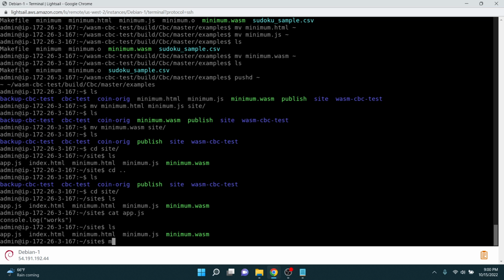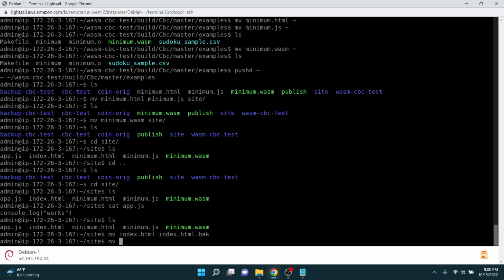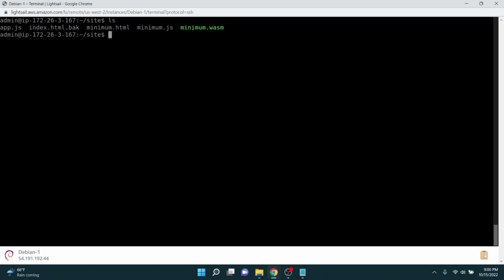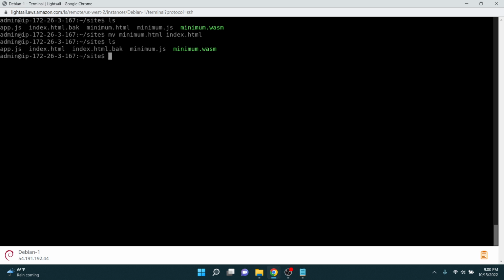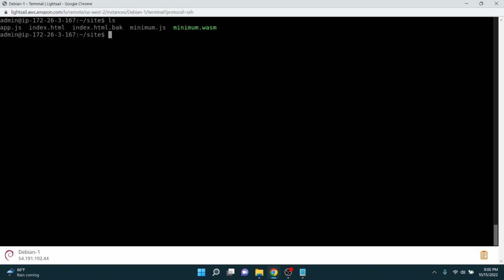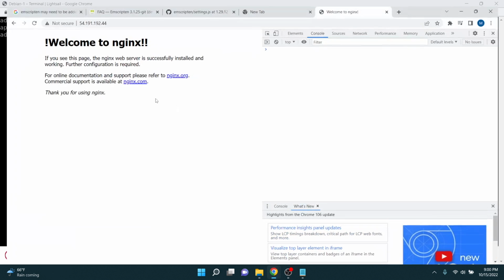So I should just be able to move index to index back. I'll keep the app.js there, and then we'll move minimum.html to index. That way it loads that. Hopefully we should get something going here.